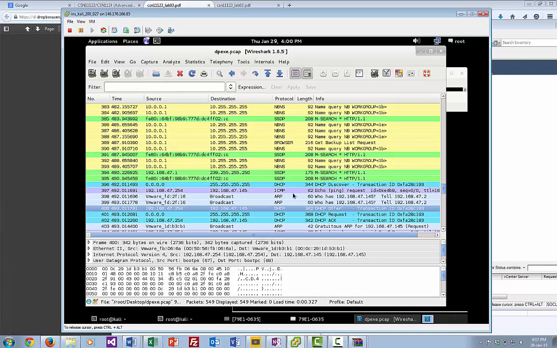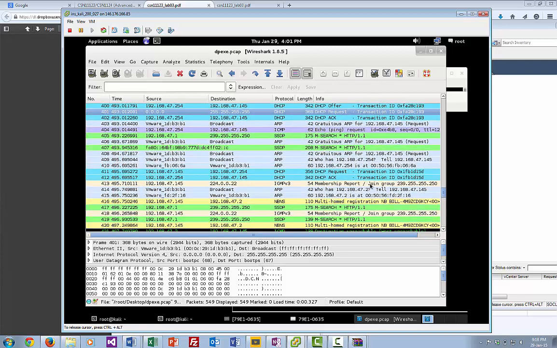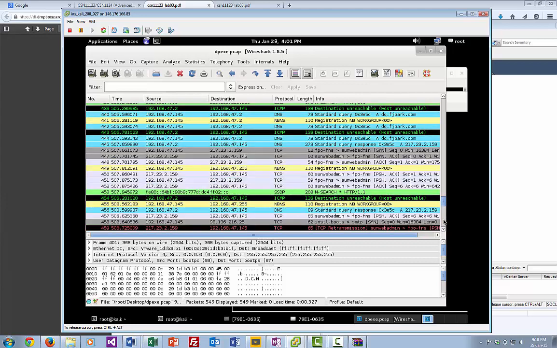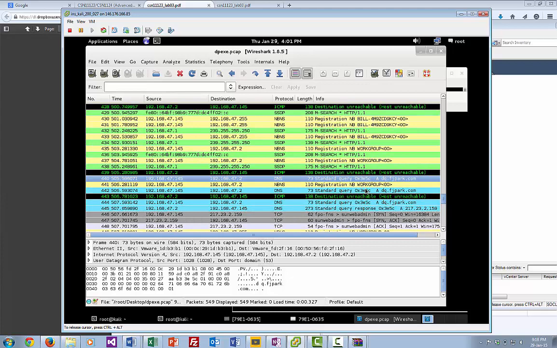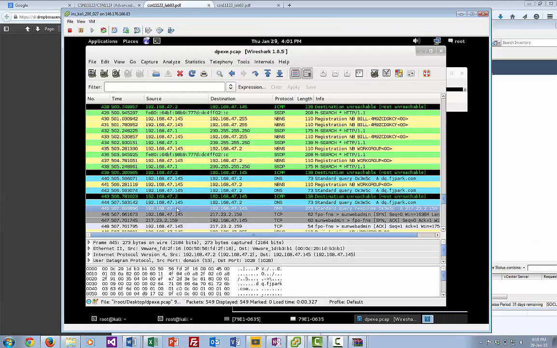There's the DHCP. Okay, there's that. So this is a DNS query for dq.fjpark.com on port 53, and it returns back this IP address.